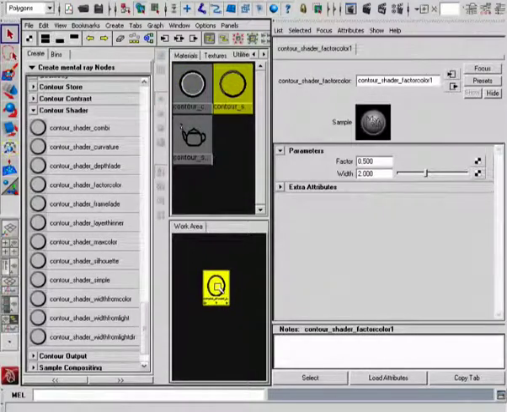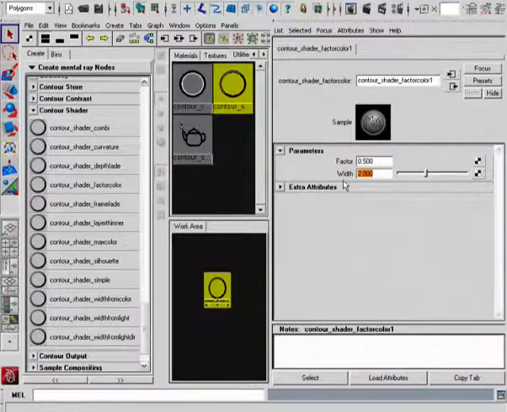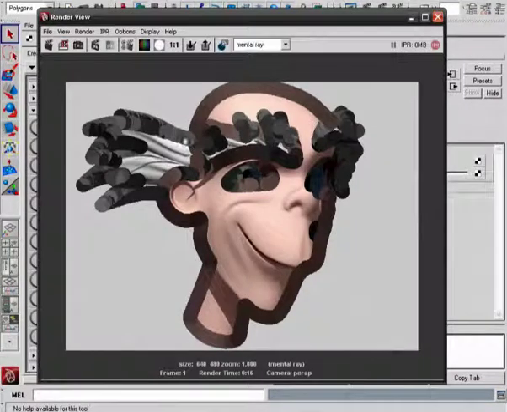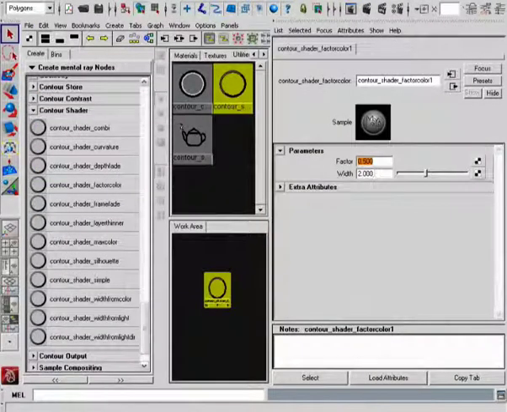So if we take a look at the actual contour shading node, you really see that we only have a couple of attributes that are responsible for this. One is the overall factor. Now this is basing its color on the underlying material that we have here. So you can see that these areas around the hair have this sort of a grayish contour line. These areas around the skin have sort of a darker flesh tone, and around the eyes we get sort of a darker blue. So that is controlled by the factor color, the actual darkness.